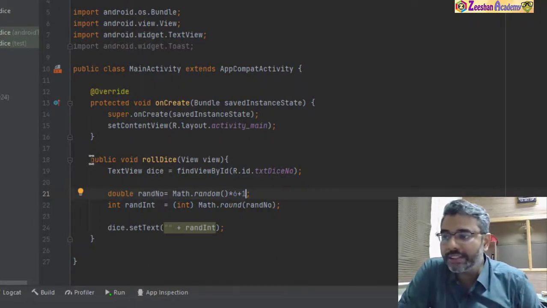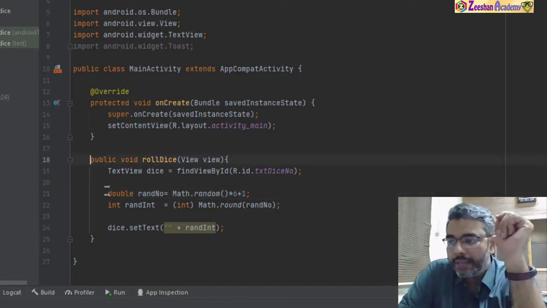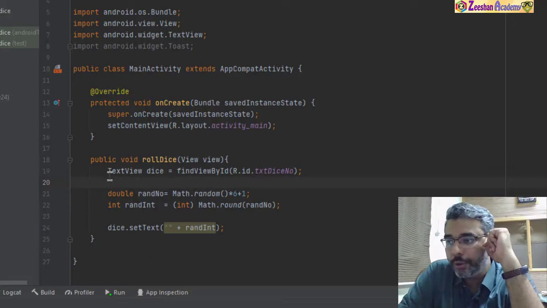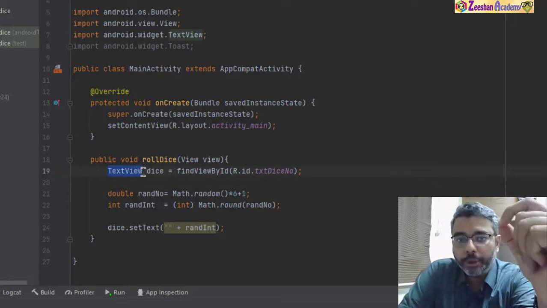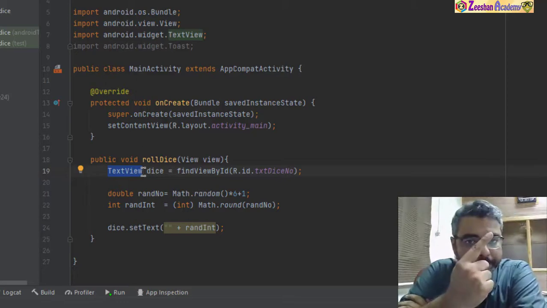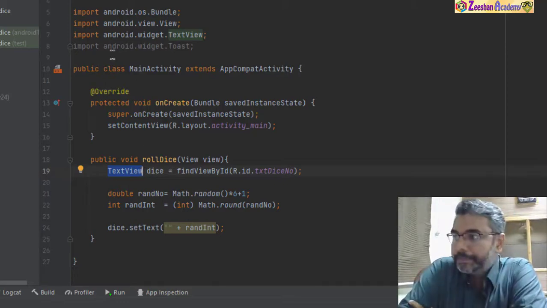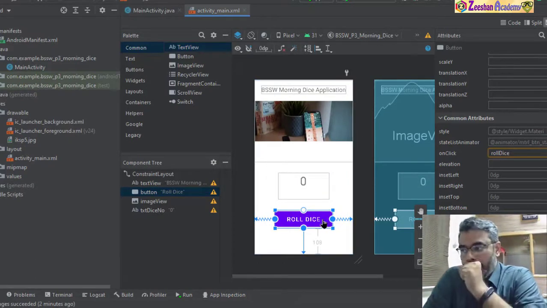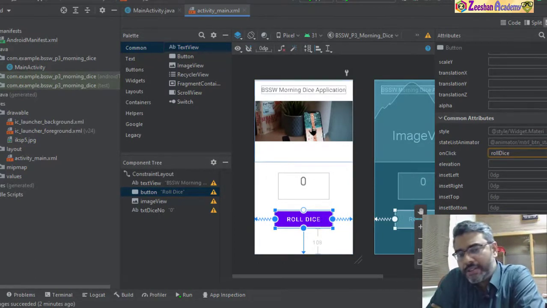Now what this code does is that every time the user clicks on this button, this method gets executed. Within this method, we use a class called TextView. TextView is basically a component, a class built in Java that will hold a single component. What's a component? This is a single component, this is a single component, this is a single component.